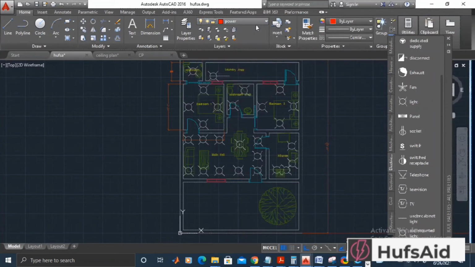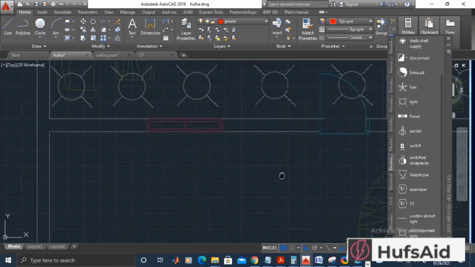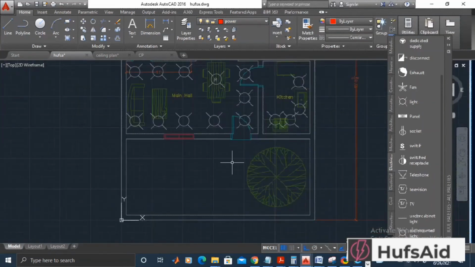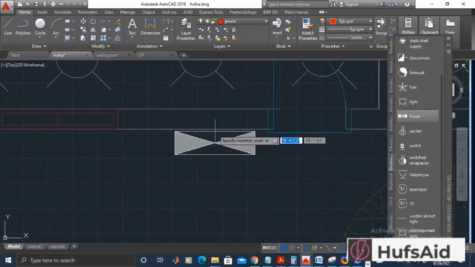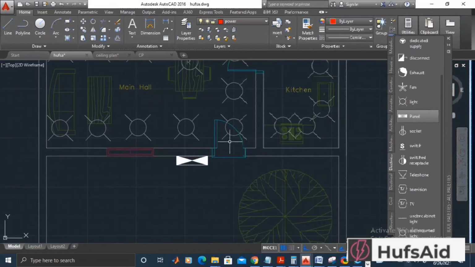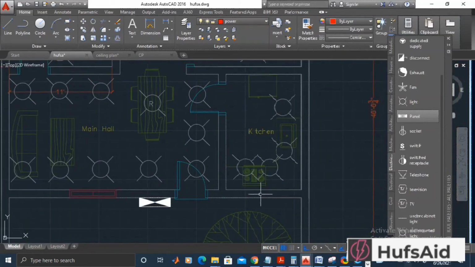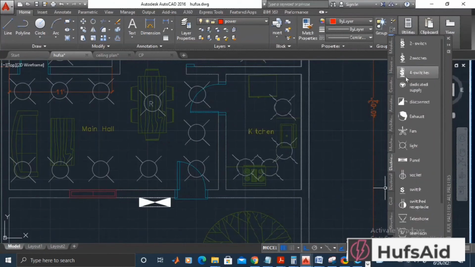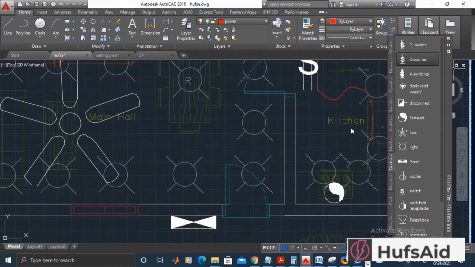I'm just following the practice that I only turn on the layer that I am working on and lock all the other layers. So I have locked the light layers as well. Now I have placed the panel, and after that I'm going to be placing the switches. The panel I have placed in a usual place. It is usually on the outside, so it is outside and near to the door. You can select the position as you like, but I have selected this position.